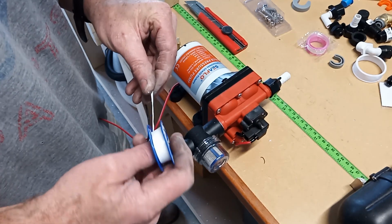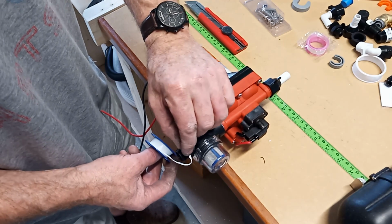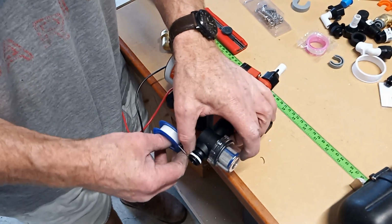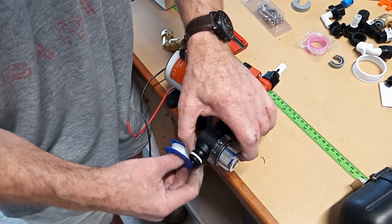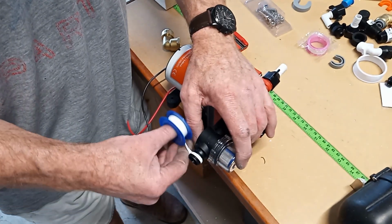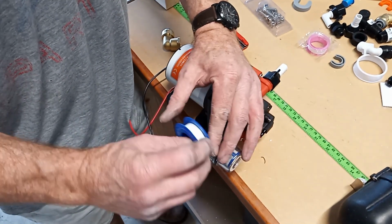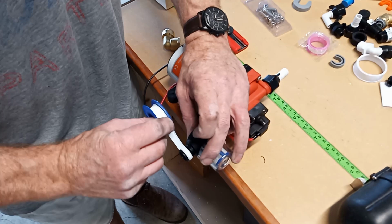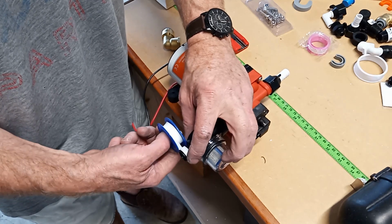There is a right way and a wrong way, direction, to run thread tape. And the way I remember it is that I just have it this way around. So with the fitting in my left hand and the thread pointing towards my right, I come over the top away from myself with the thread tape. And that's just about when you thread the fitting on, it's winding the tape tighter, not loosening it.